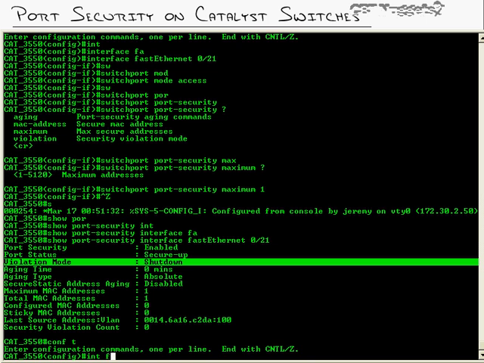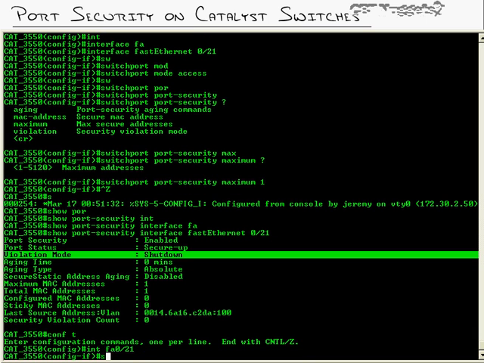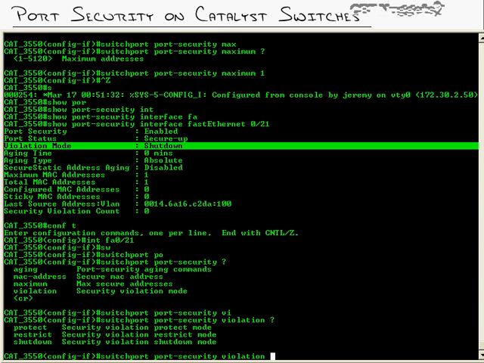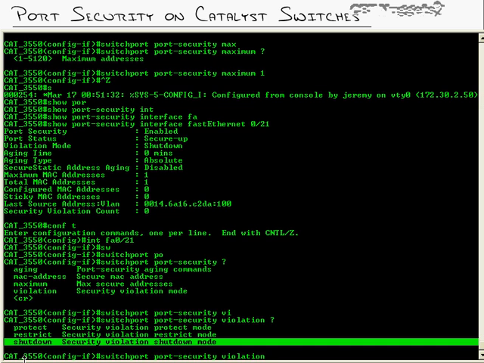Let me jump back under that interface, FastEthernet 0/21, and do switchport port-security violation so you can see the three modes. Shutdown is pretty obvious. If you violate the policy, it's going to shut down the port. In my opinion, it's one of the best because you absolutely know when somebody shuts down a switch port. It's not that you're very good at reviewing all of your logs and seeing that. It's that you're going to get a phone call. If somebody goofs up and plugs multiple devices into a switch port, you're going to hear a call because they can't get their work done anymore. Their port has been shut down.